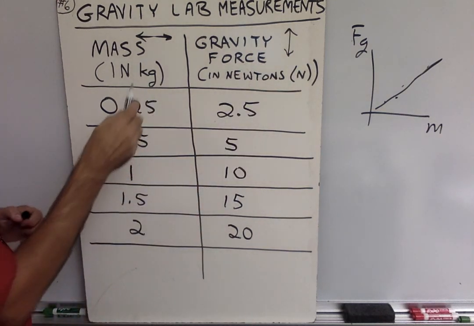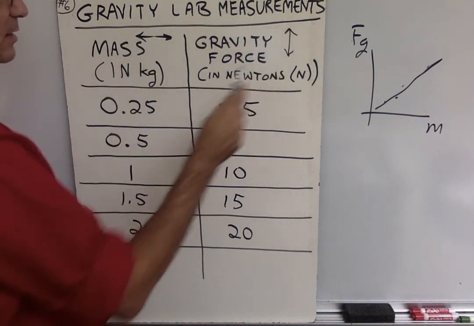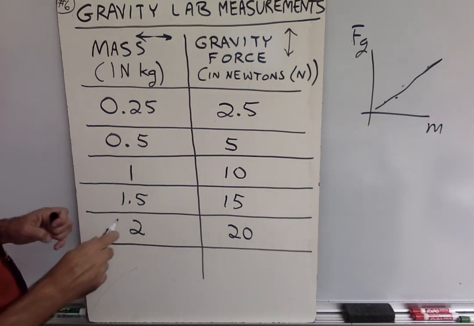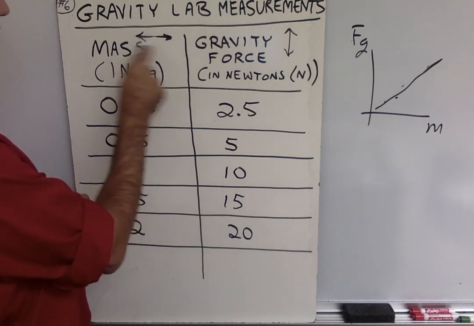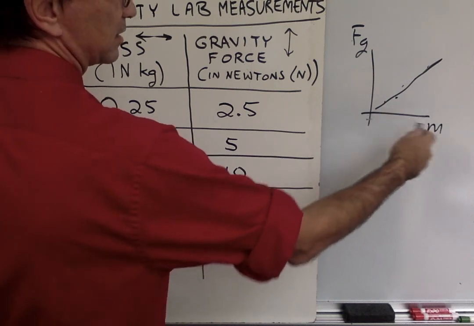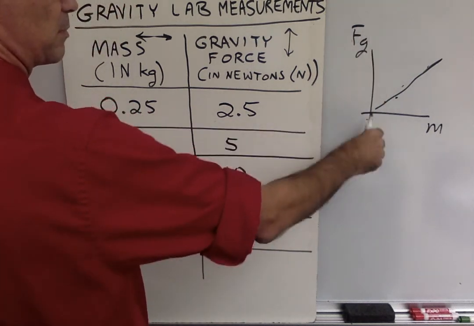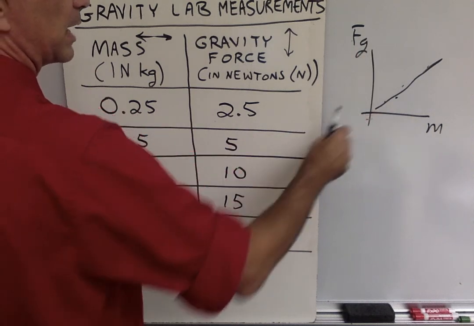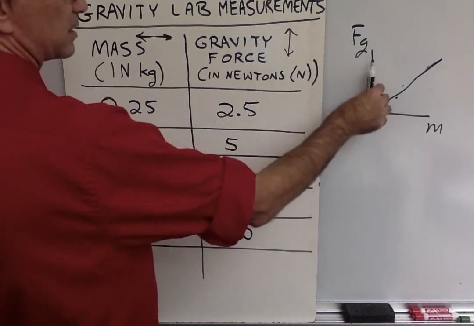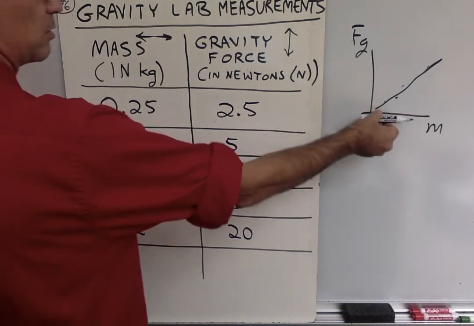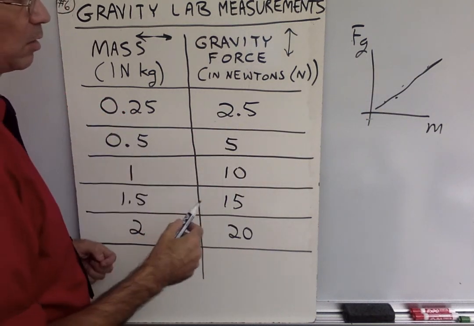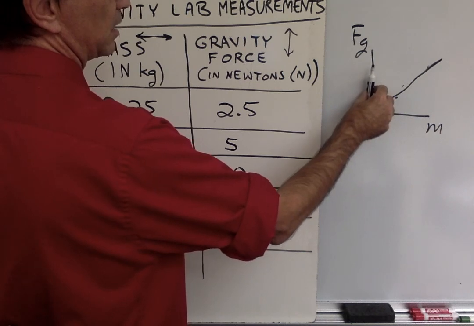And you may have gotten in the habit of calling this the x-axis and the y-axis. You want to lose that habit as soon as possible in my physics class and in science in general, because this axis here will often be something other than x. In fact, it's almost never x in this class. And this will often be something other than y. In this case, look, it's mass and gravity force. So you don't want to call this x-axis and y-axis. That's really bad. You can call this horizontal and vertical. That'd be fine. Or independent and dependent. That'd be fine.